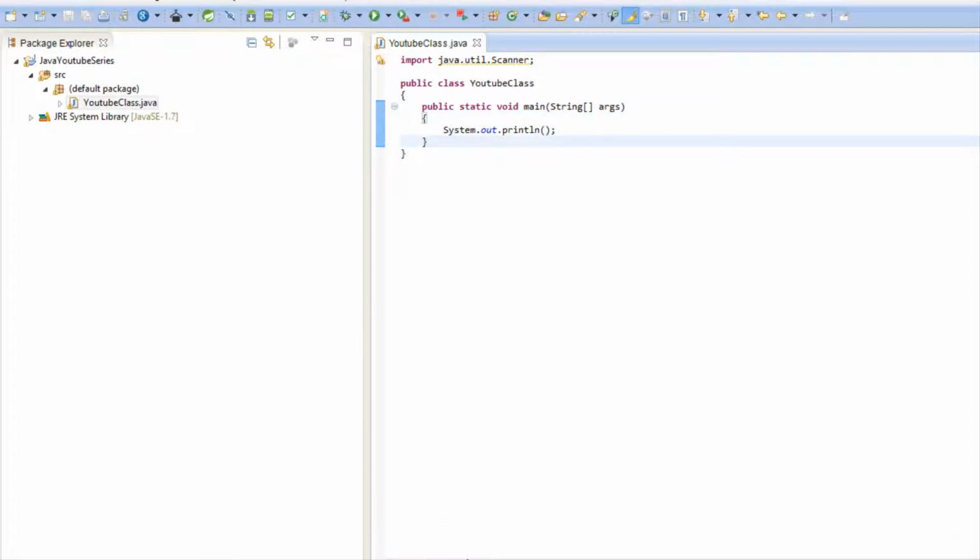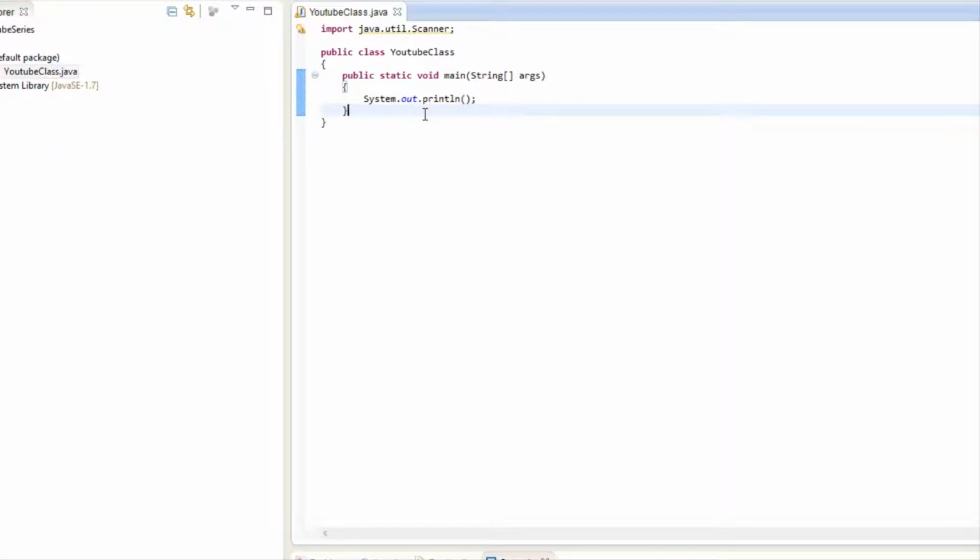So now let's look at something right now. We're going to make a simple method based on what we've learned in the past tutorials. We're going to make an add method, and we've got to make it static because we're in our main class that we created, and we're going to pass in two parameters, A and B, and we're just going to return the sum of A and B.